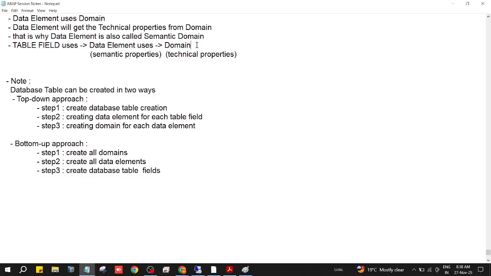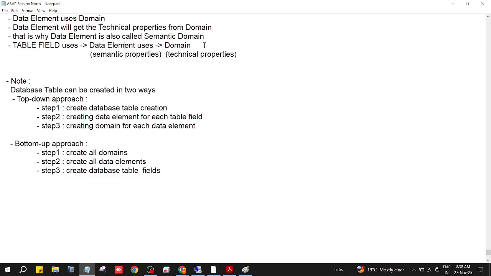Vice versa, whatever technical properties or options are available in the domain screen are not available in the data element screen. Both are separate.